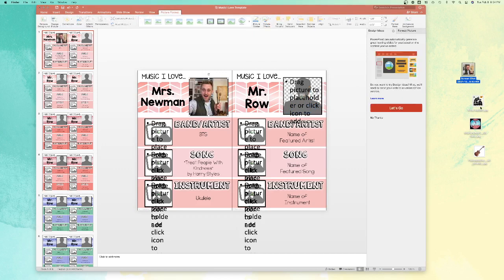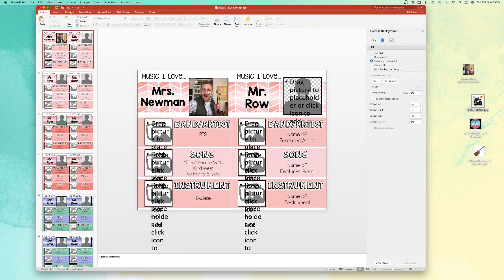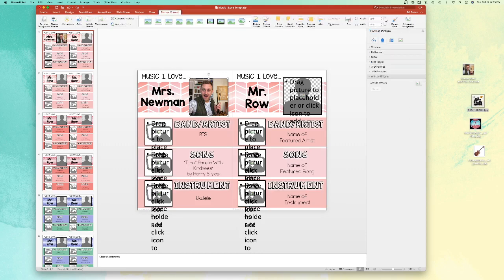So if I'm just dragging willy-nilly, it's only going to take it to the place where I clicked or where it's active. So let's say that this picture is great, but it's not zoomed in as much as I want. You can click it, and if you come down to the crop option, you can crop the photo. So I can pull this little square, I can drag myself and make myself bigger.